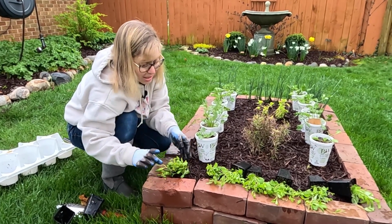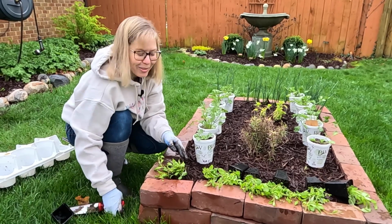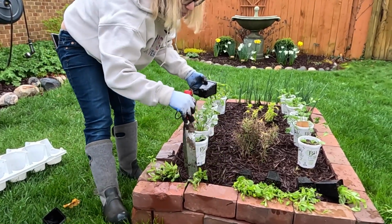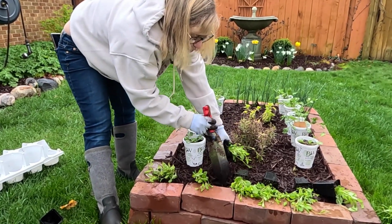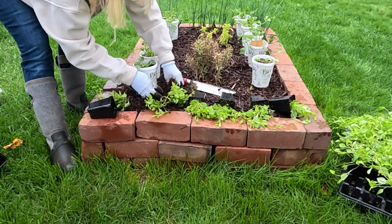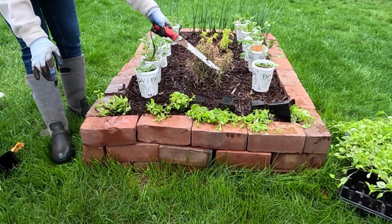Hopefully we're past our frost date. I don't know, you guys. We have a couple more, maybe a week and a half. So I'm taking a little risk here, but I'm not planting all of them. I'm just planting these out. And if we lose these, I've got more. And that's kind of the bonus of growing things from seed. I mean, all of these only cost me like $5. So if I lose these, we're going to be okay.